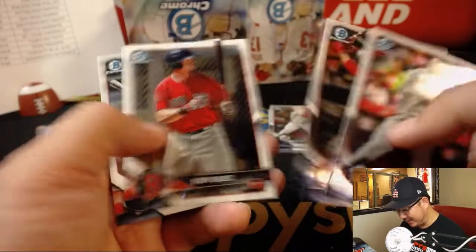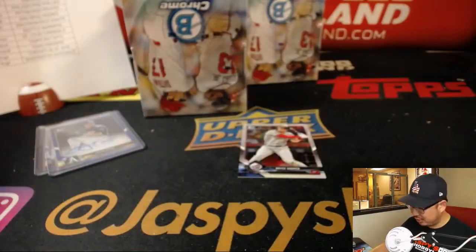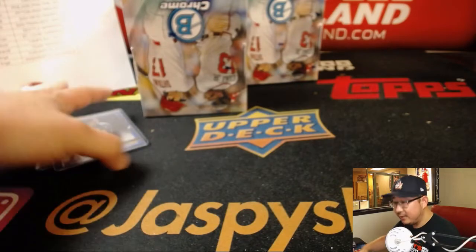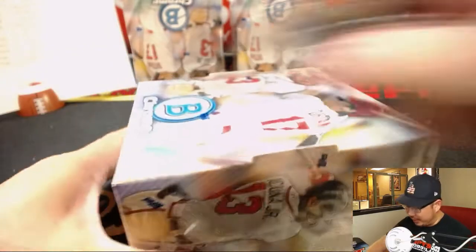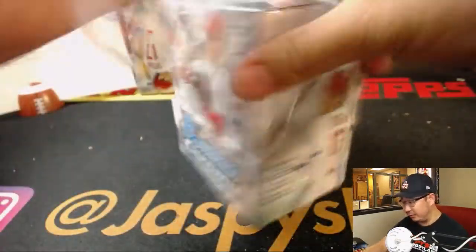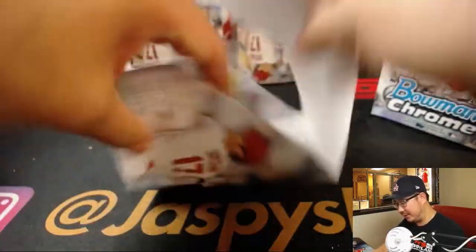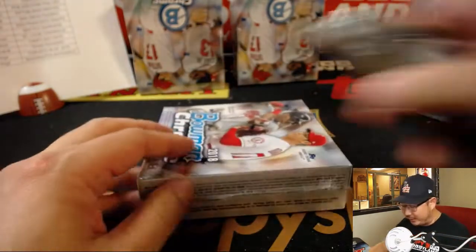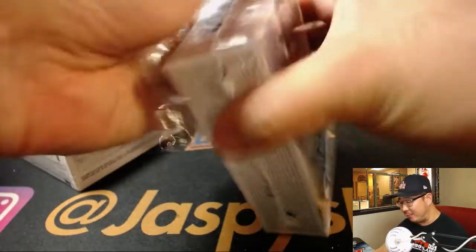Bryce Harper out of 499 — is that it for Bryce Harper as a National? Goes to EA. We learned a very important lesson that day at the National. We'll have a football mixer in the next month or two. Mixers don't necessarily get planned — they just kind of happen, especially when multiple products get released at once and you have leftover boxes.